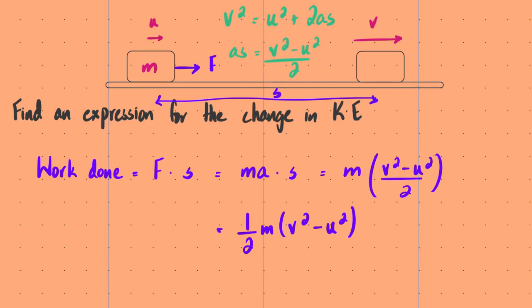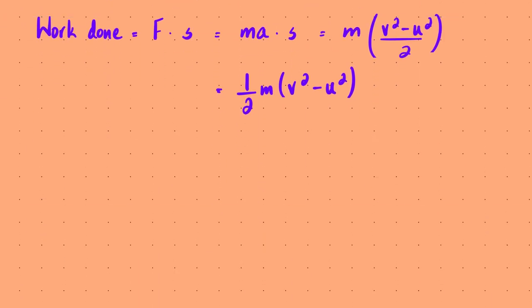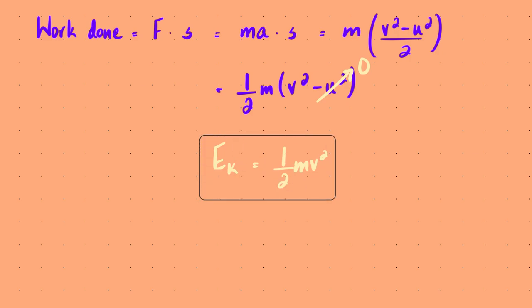And the formula that we have been used to seeing in O levels was basically half mv square, which you get if this object starts from rest, so u is 0. Kinetic energy is half mv square. So this is the formula that we need to know how to use. And additionally, in AS level, we also need to know how to derive this. We basically took the help of three equations. One was work done equals force into displacement. The other one was F equals ma. And the third one was the third equation of motion, v square equals u square plus 2as.